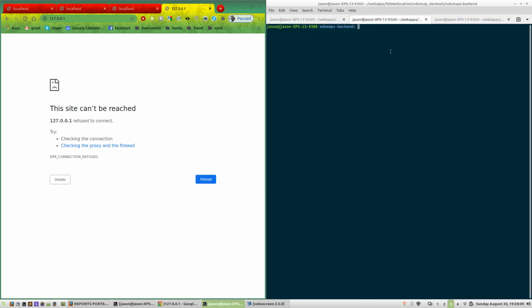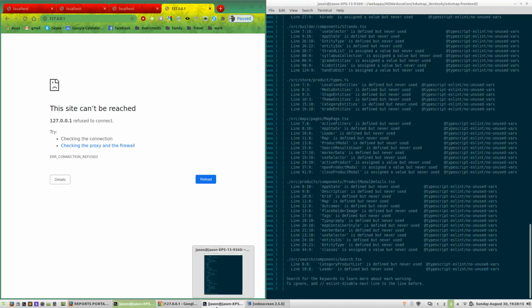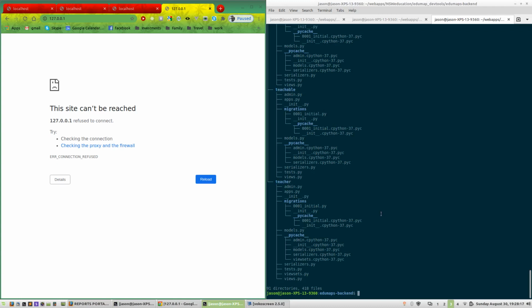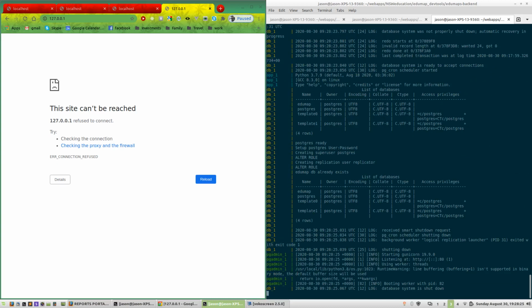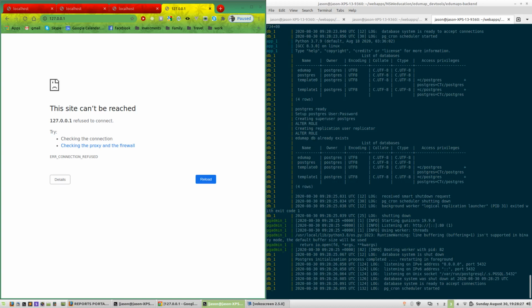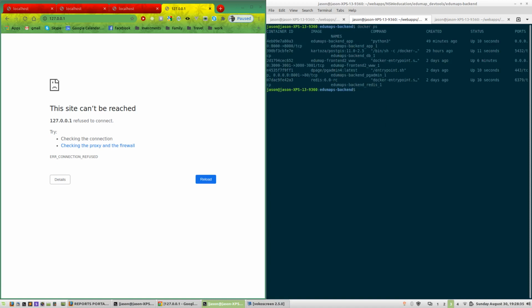So I've changed a couple of things with the Docker container. I've got the front end running here. If I do a docker compose up, it's already built. What I've done is I don't actually run the application in the Docker container, but I leave it so that I can open a shell. If I do a docker ps now, we can see that the edumap backend is here.